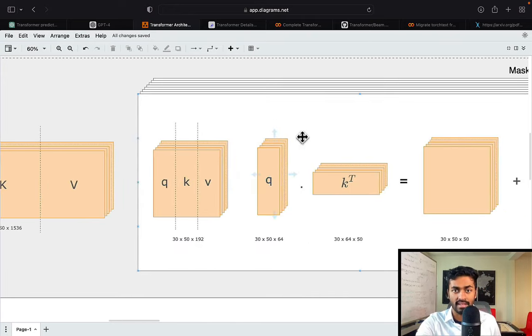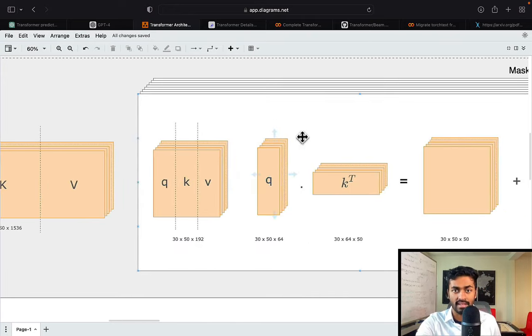And typically after this, even before we add the padding mask, we might do some sort of scaling so that we prevent all of these values from the multiplication from exploding to very high numbers or very low numbers, and thus also stabilize the training. Scaling simply means dividing every value in our self-attention tensor by a constant value. The value used in the main paper is the square root of the key dimension size for one head. Since our key is 64 dimensions for one head, we would typically divide each value by 8 to scale. This will ensure the activation values are neither too large nor too small.